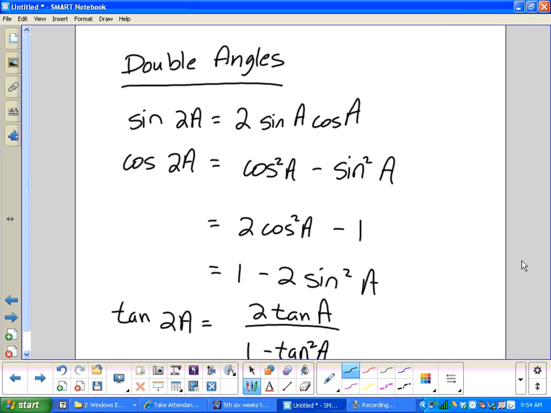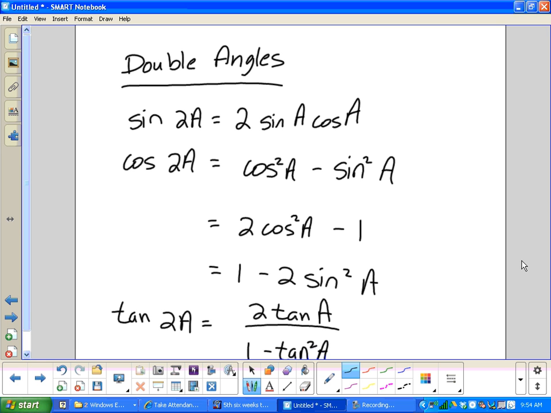All right, let's look up here. We're going to go into this week what we call double angles and half angles. Now they're twice as fun as normal angles. Half angles, nah, they're only half as fun. But double angles and half angles are derived from your sum and difference formulas. So there's the connection to what we've been on for the past couple of weeks. They're actually derived from these.